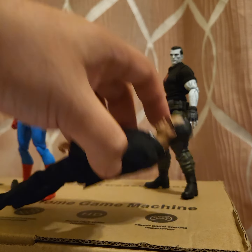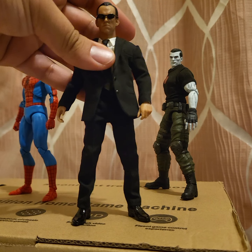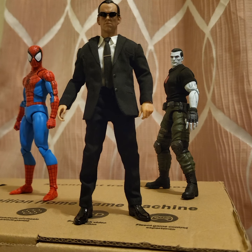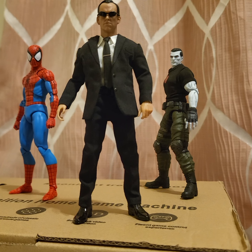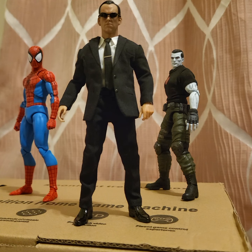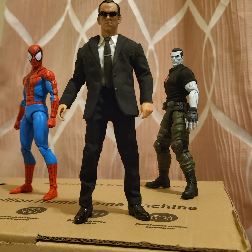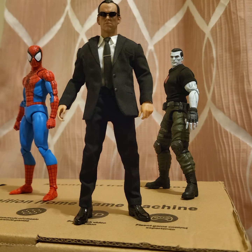What's going on my fellow collectors, we have the PC Toys Agent Smith in front of us. Yes, I told you there's gonna be another review — this is it. This is a pretty good figure, I'm not gonna lie. There's only one gripe I have with it. Every figure is not perfect, it's very rare to find a perfect figure. This guy is near perfection, a very great figure. I can definitely see PC Toys taking a shot at John Wick.